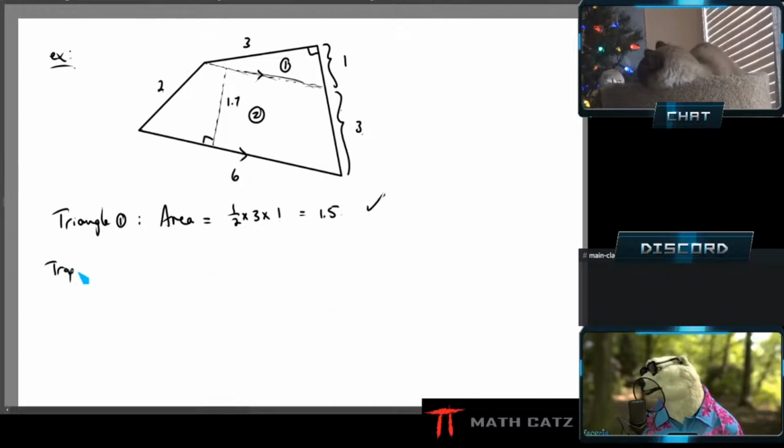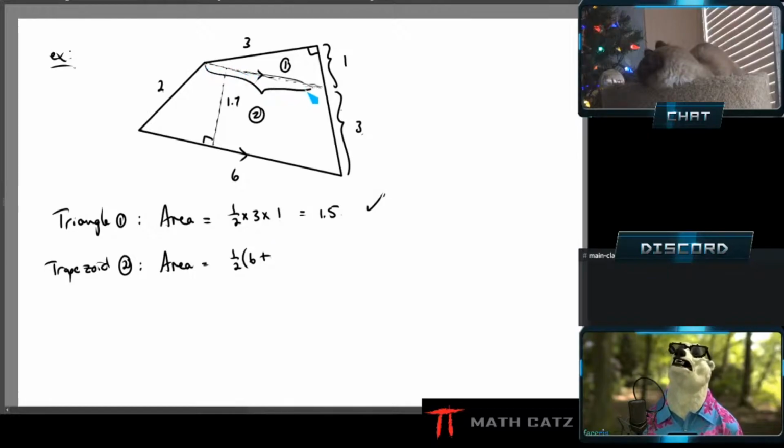But for the trapezoid, let's see what we need. I'm just looking at examples and some variety to make you aware of things you have to be able to do, right? Trapezoid area, well, let's just set it up. I know it's a half times the sum of the parallel sides, which certainly is 6 plus, I don't know this side. Let's call it L, the length of that side. Don't know L, and I would need to.